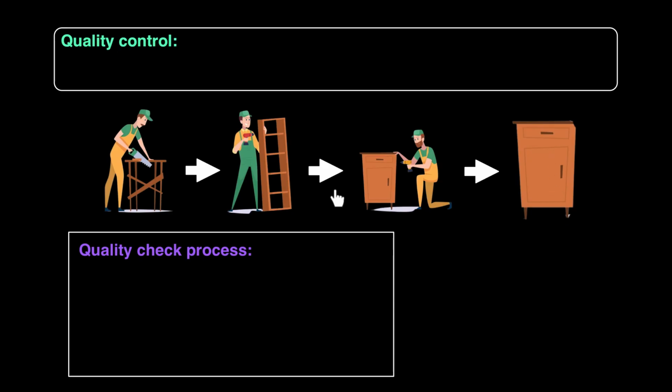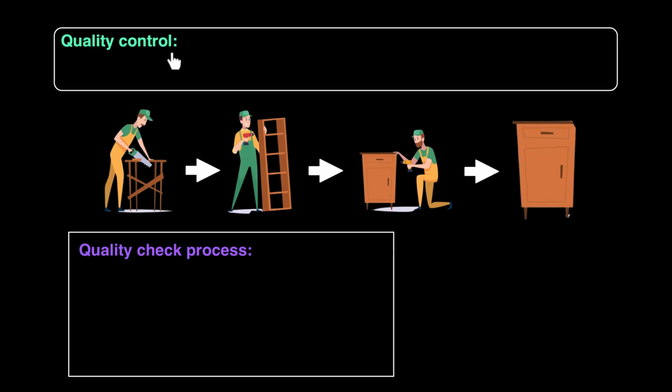An example that we can see here is of a furniture maker that is trying to make a shelf just like this. And we know that in order to make this shelf, let's divide it into three simple processes. First, you got to cut up the wood. Then it goes to the second worker who puts it all together. Then it goes to the third worker who does the finishing touches of putting the handles, the drawers in, probably polishing it. And in the end, your final product is ready to make.